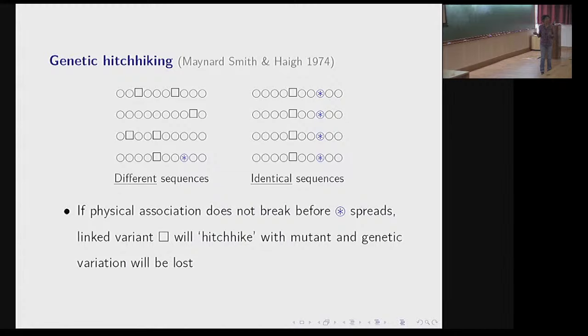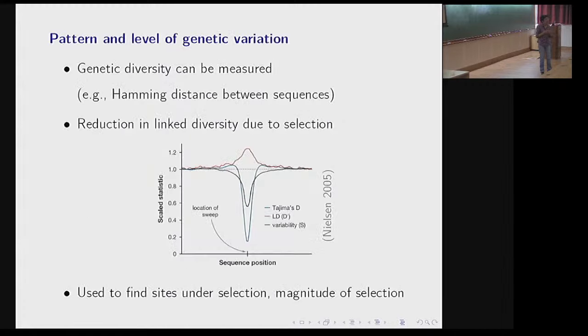Okay? Now this loss of genetic variation is what biologists can measure. They routinely measure these things. So, for example, if you have sequences, all you do is calculate the average Hamming distance. That means wherever they are unequal, you count one. So that average Hamming distance is a measure of the genetic diversity in a population. So that's done all the time.